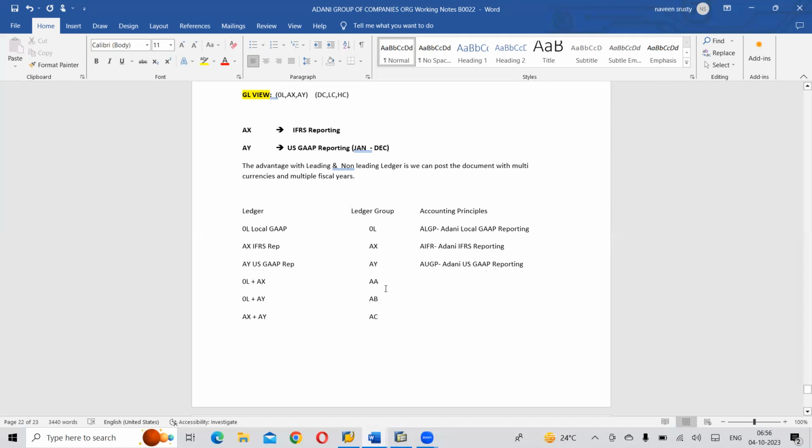Here I'm giving the description as ledger 0L plus ledger AX, and again ledger 0L plus ledger AY.